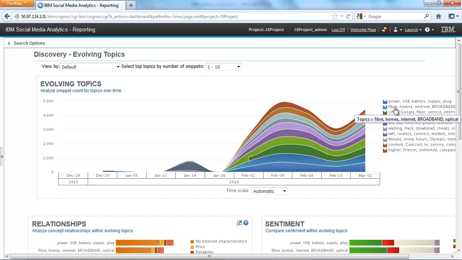Hopefully through this short demo, you've been able to get a better understanding of the power and the flexibility of this tool, which would allow any user in any role, any department, any organization or industry the ability to harness some of the hidden insights that lie in social media.